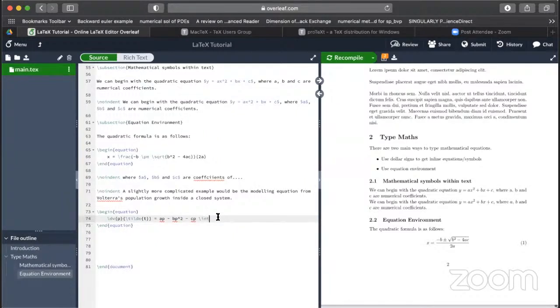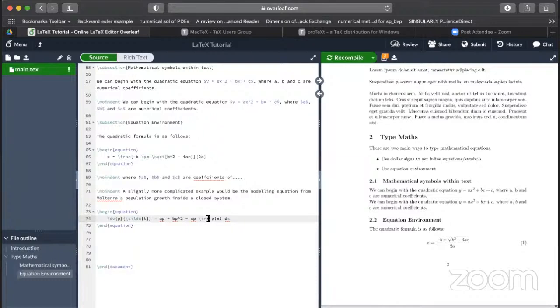So for the integral, what do I want inside my integral? I want p of x dx. And now I want an upper limit and a lower limit. Another thing to note over here: whenever you want absolutely anything in the subscript, you make use of underscore.